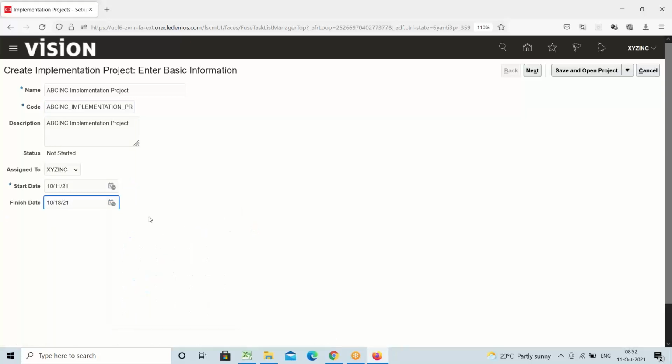You can provide any finish date, but this is not mandatory. You may ignore it. Now click on save and open project. If I click on next, the system will display all the offerings and options you can include. But we want to complete this project creation without selecting any offerings and options. Our plan is to add them after creating the project, not during project creation. Now say save and open project.